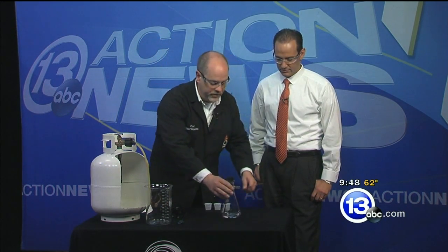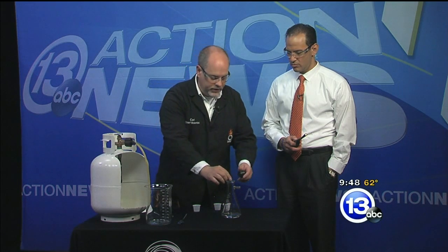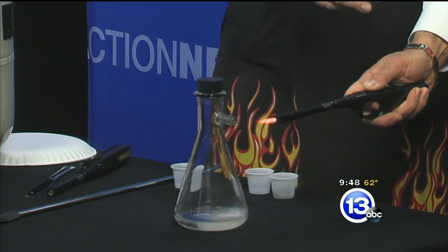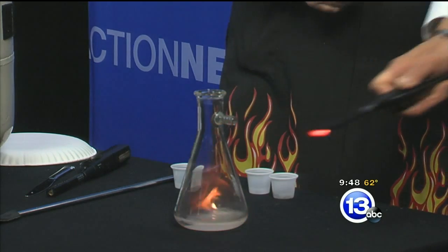The other important thing is the ratio of oxygen — the oxidizer — to the flammable gas. Here's a demo to show this. Inside this bottle is just a little bit of water. I'm adding a few granules of calcium carbide. When you drop calcium carbide in water, it builds up flammable acetylene gas. I'll put the cork on top — when I tell you, bring the lighter over to the port.